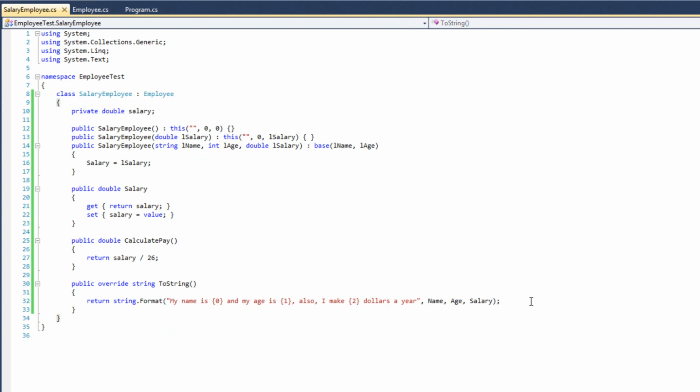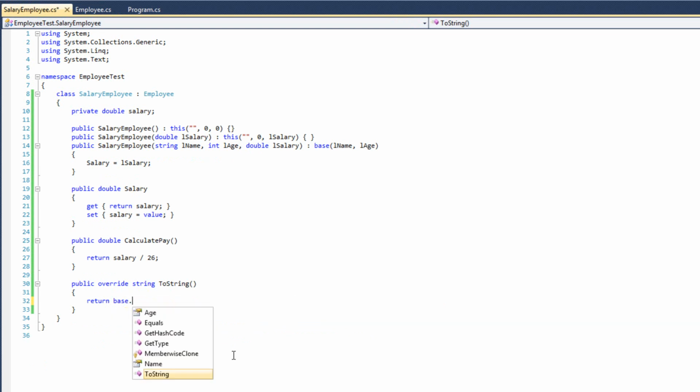So I say instead, let's go ahead and return base.ToString. So we're calling the ToString method of our parent class plus string.Format.